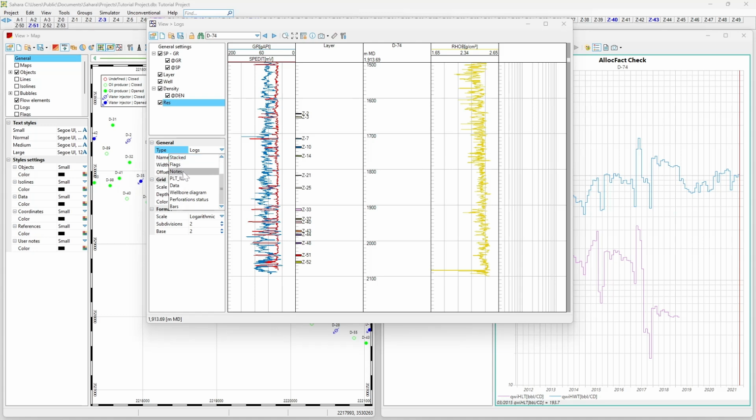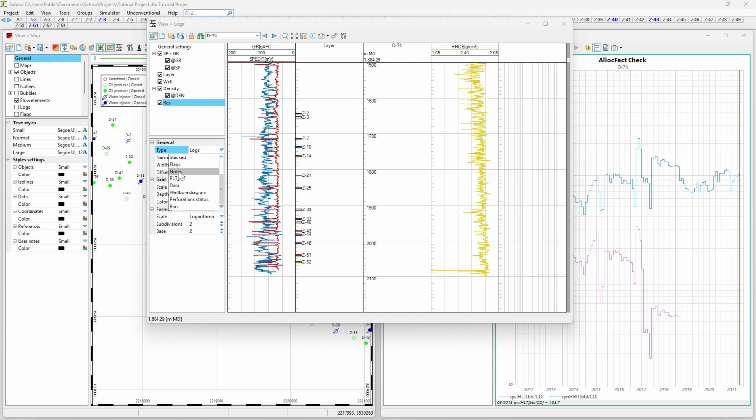Here the nodes will allow us to show different nodes, what is called nodes in depth, where we can create a text file that will be imported at a certain depth into the log file.